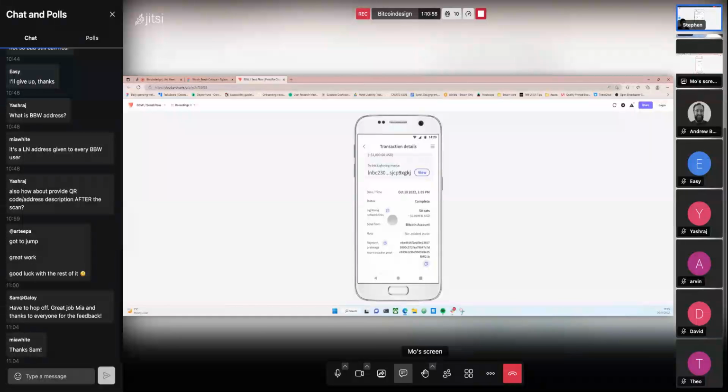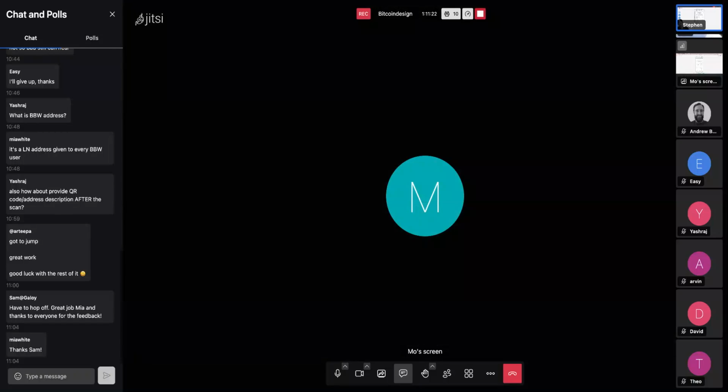Do they know what a BBW ID is? They probably don't. So it may be the sort of thing where someone takes Bitcoin Beach Wallet and sends it to Chivo. Chivo says, no, I haven't gotten it yet. Then the person pulls up their phone, like, well, here's the transaction details, here's the payment proof, this is proof that I paid you. Does the person on the other end recognize this as proof? Do they know what to do with this? I don't know, but they could take a screenshot and share it.